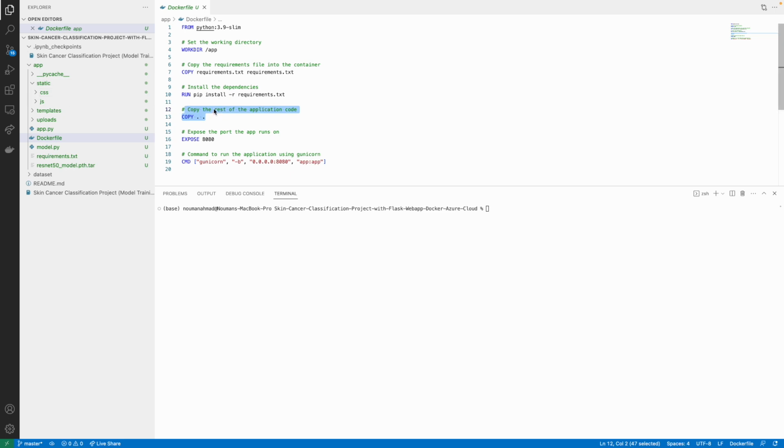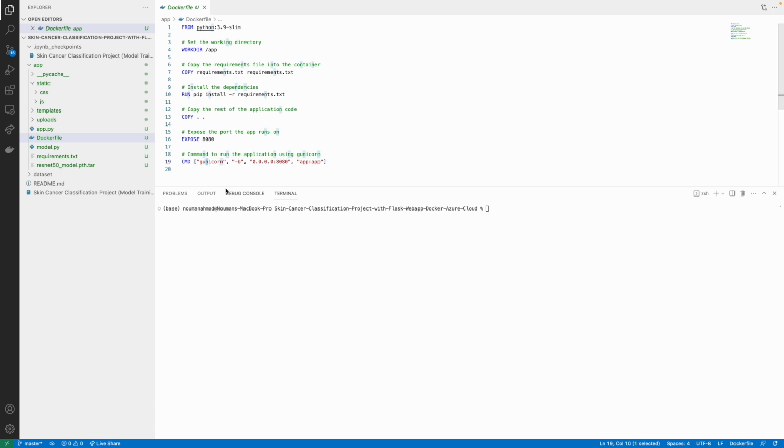Once we have done that, we are defining the port 8080. Here in Docker we are defining the port, and once we define the port, then you call these things to run our application. So you need the CMD command to run Gunicorn as a server.